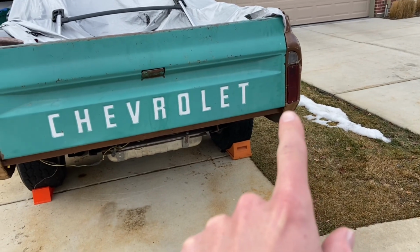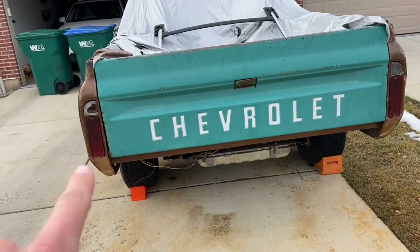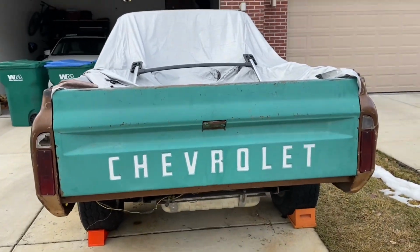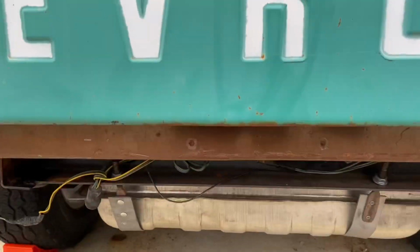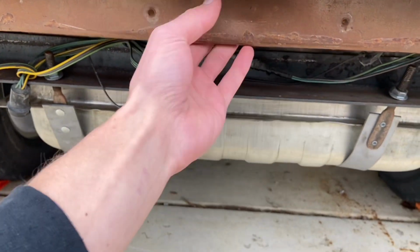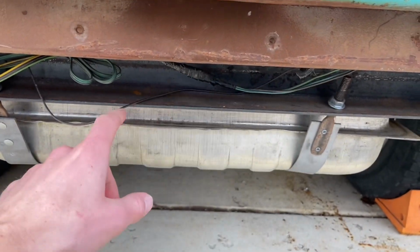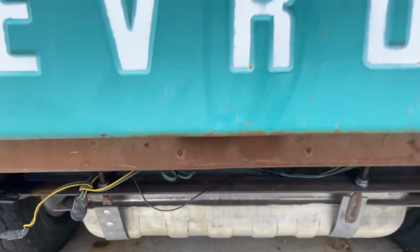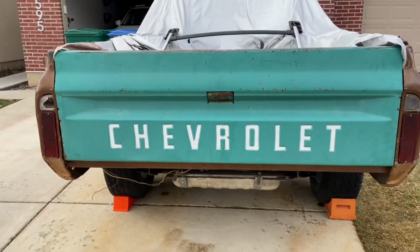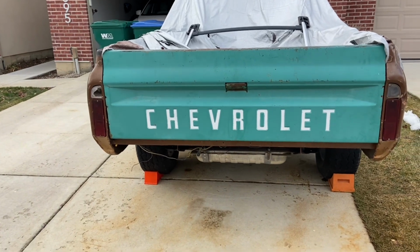Not sure how far, be working on that, and then same thing, and then there'll be one that kind of has, for lack of a better explanation, a 45 straight, 45 up, and then the receiver hitch is going to go in. My problem is this piece here, and I need enough room for my receiver hitch, so my receiver hitch has either got to be cut out and put in, or below. So I want to keep it as high as I can, just for clearance, and then I'll put a skid plate that protects the gas tank, but we'll see.